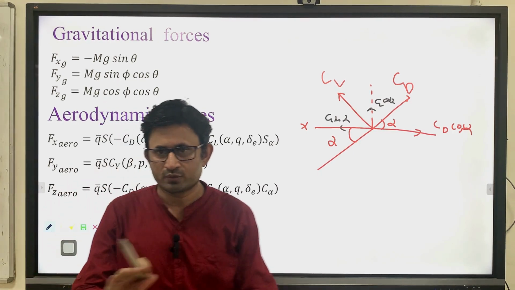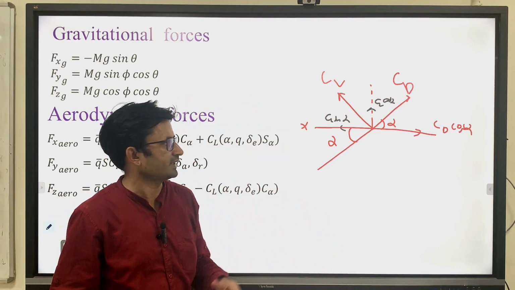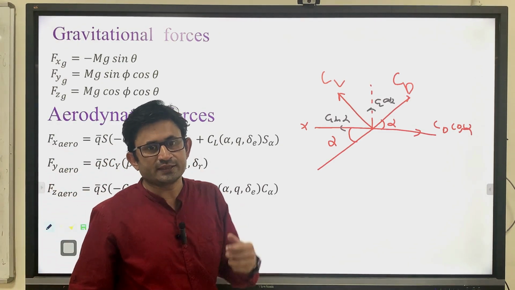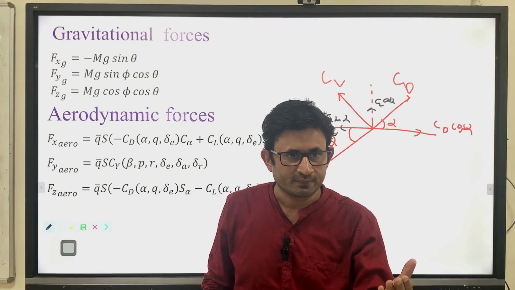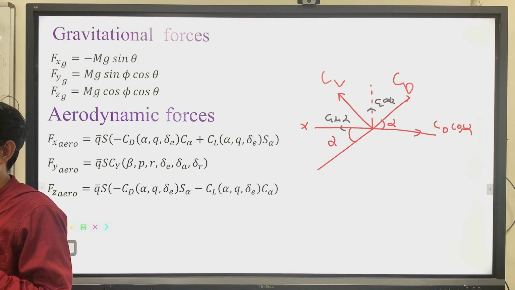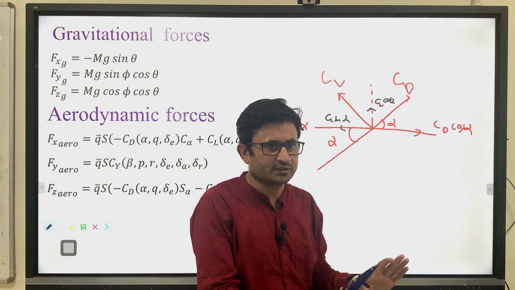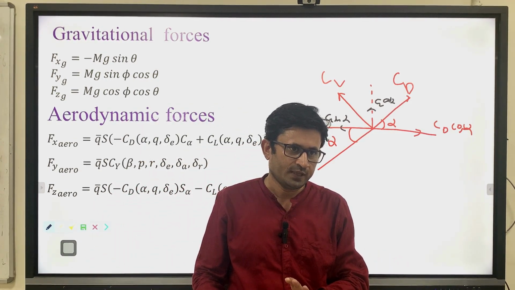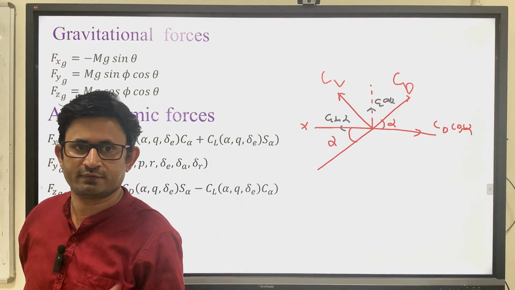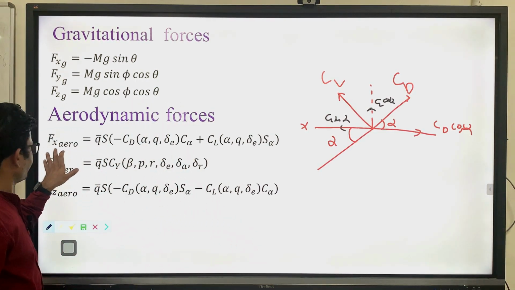So there is no doubt about the aerodynamic forces, right? Because you have to understand why I have written this minus sign, plus sign, sin alpha, cos alpha. Earlier it was in the stability frame, but I have transformed it to the body frame because I need the force in the body frame. Then finally I will take the transformation I told you about, the rotation matrix, and I will get the information in the inertial frame. That's the whole purpose, right? So this is the Fx.